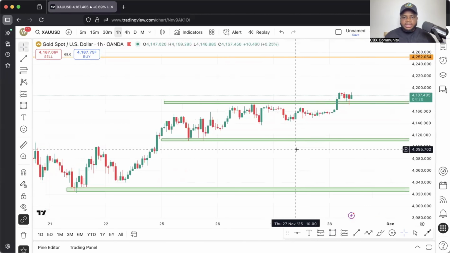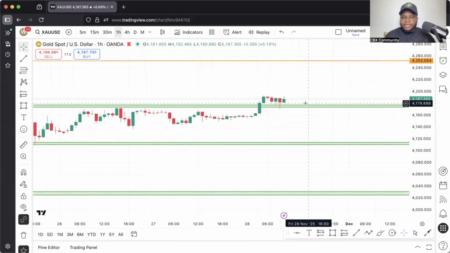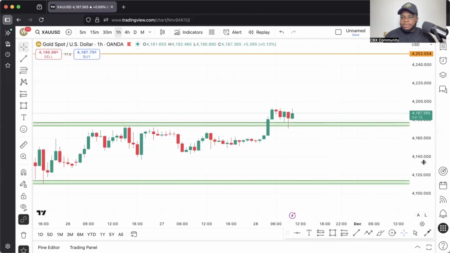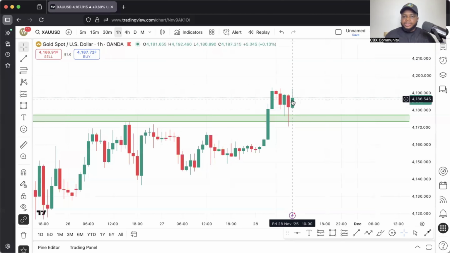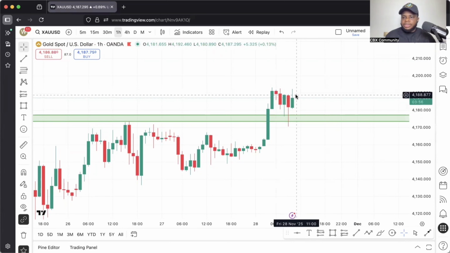We can't really do anything at this moment since this candle has broken this resistance zone. And right now, looking at the formation of the rest of the candle, they are just printing side by side. And this 1 hour candle is left with 4 minutes before this candle will close. But this candle has broken the high of this bearish candle and this bullish candle. It didn't break the high of this bearish candle. So the best thing is just for us to wait for this candle to close.